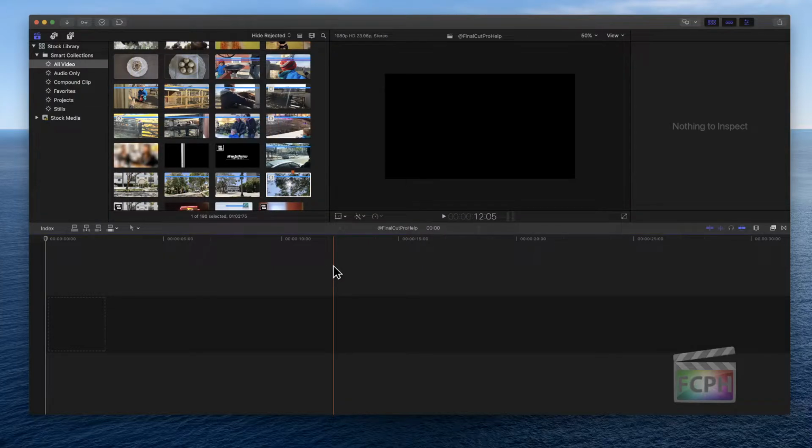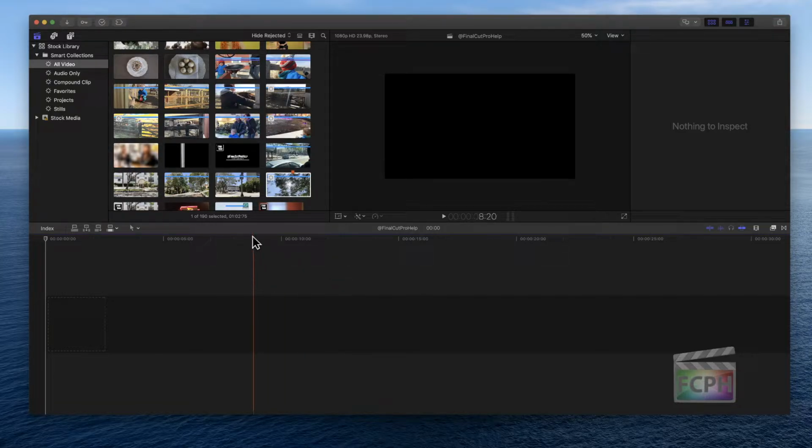And these demos that I'm doing here haven't been too well rehearsed or anything, so if you have questions, don't hesitate to drop them into the chat down there. So the first one we're going to look at is Shift Period. Shift Period is the shortcut to nudge something to the right by 10 frames.